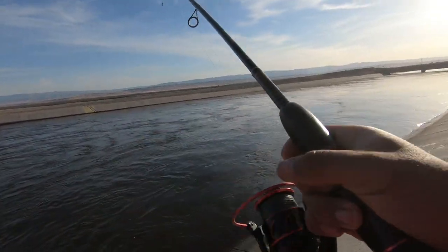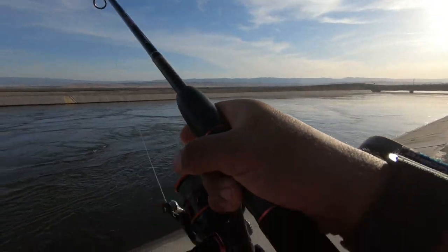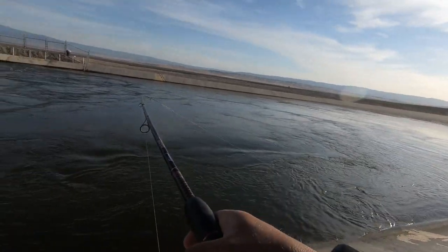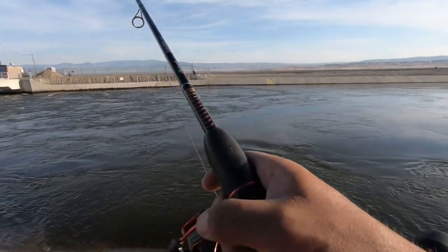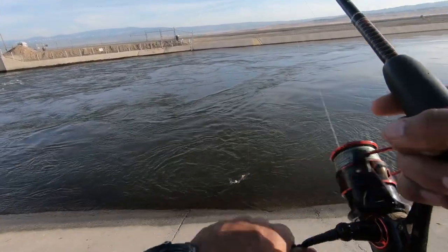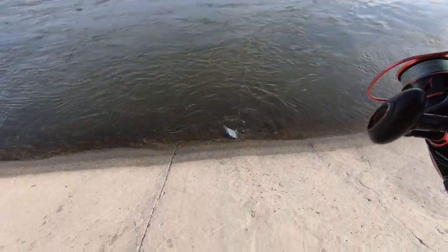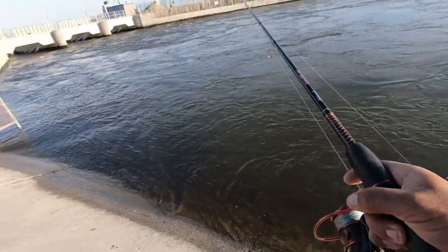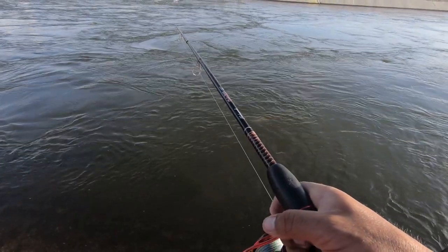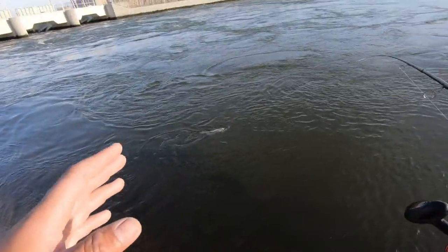All right guys, we're back, we're hooked up. I have a buddy here fishing with me — he let me use his rattle trap. I don't know what we got on. It's my first time using a rattle trap, I've never used them before. Got a shad! Man, these guys fight hard — it's American shad. Cool man, these guys are crazy. Yeah, on your rattle trap buddy. This gentleman next to me let me use his rattle trap, I gave it a try and sure enough it hit.